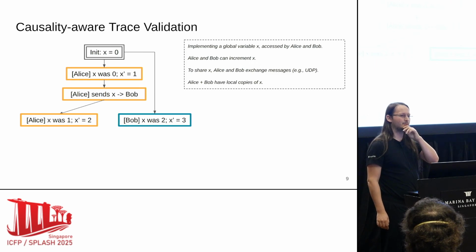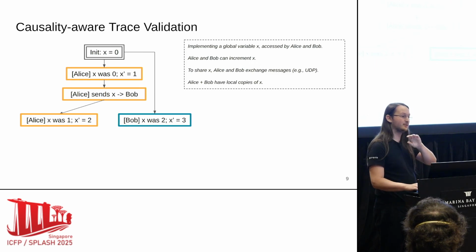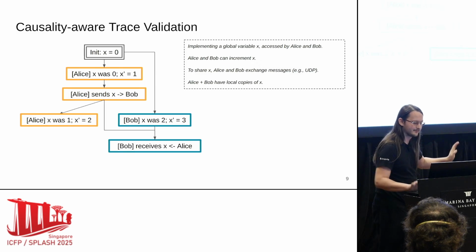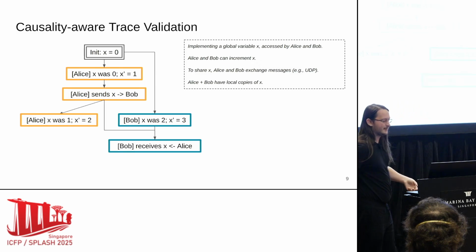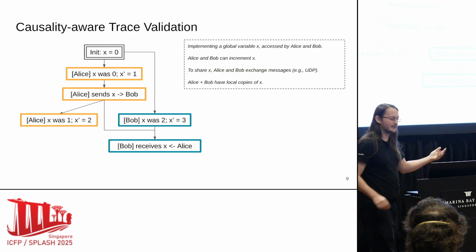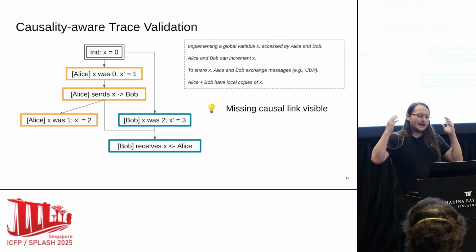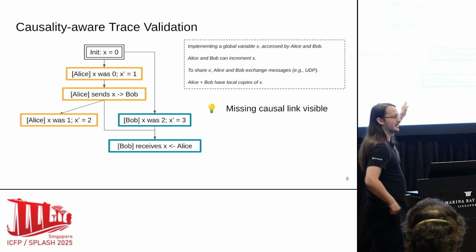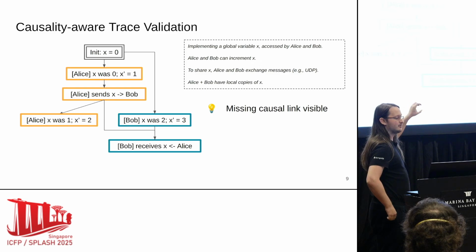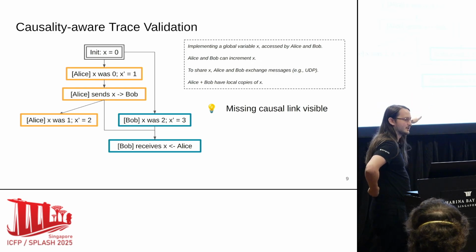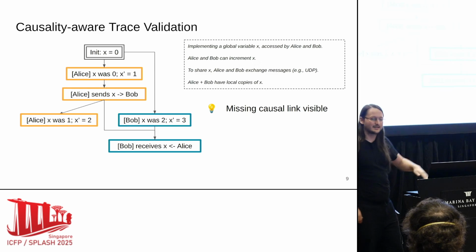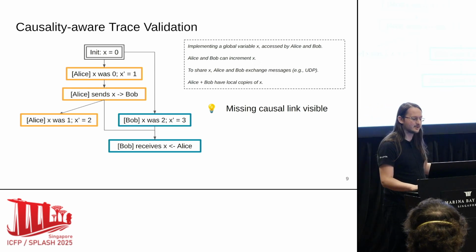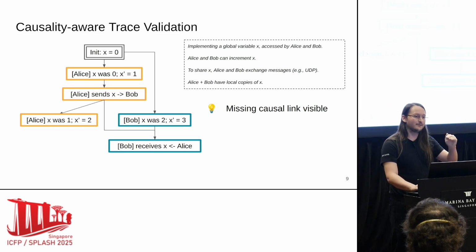That seems a lot more problematic now, even with our very lax standards. And also, Bob can receive X from Alice after Alice sent it. OK, cool. And now we can see the deeply problematic nature of my original example, now that you can actually see the causal traces rather than just a sorted example of it. And this is something we'd be able to detect even without changing anything about our specification.